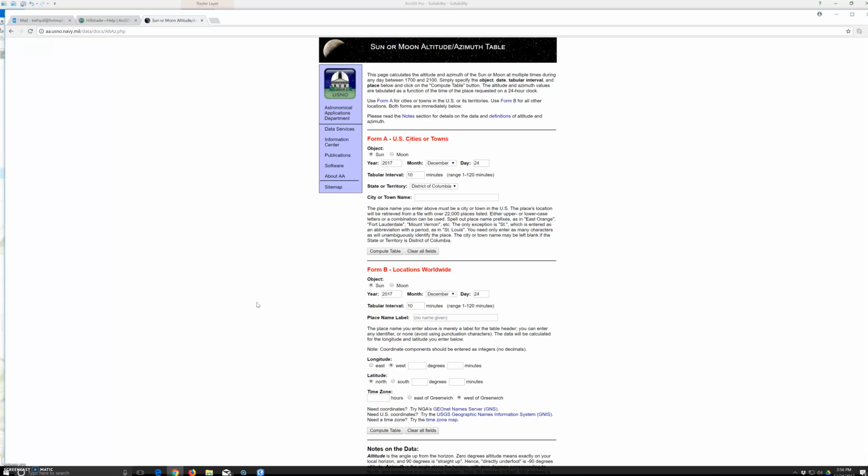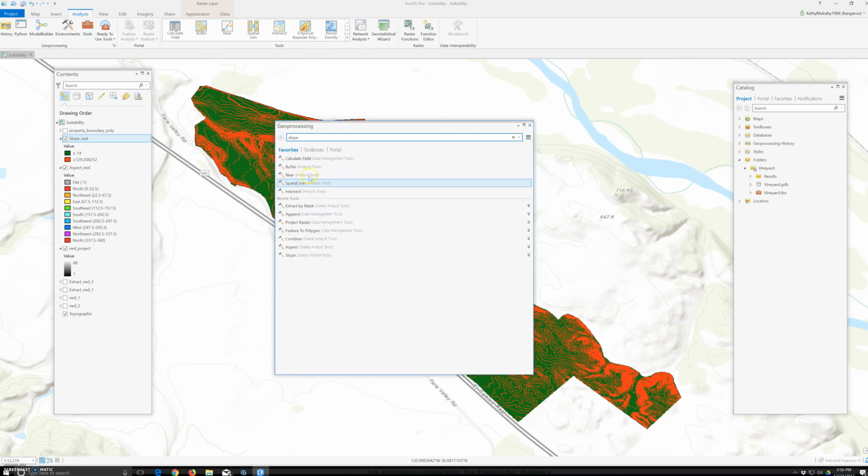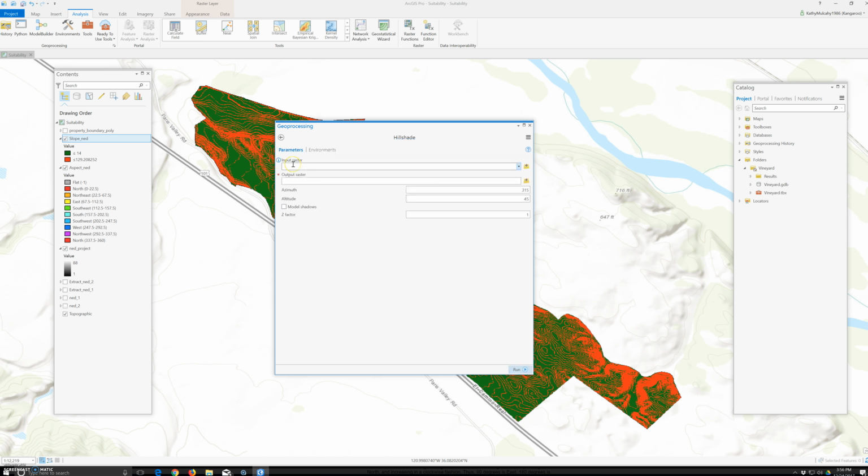We're going to find and open the hillshade tool from the spatial analysis toolbox. So we're going to go back here and type hillshade, and of course spatial analysis.